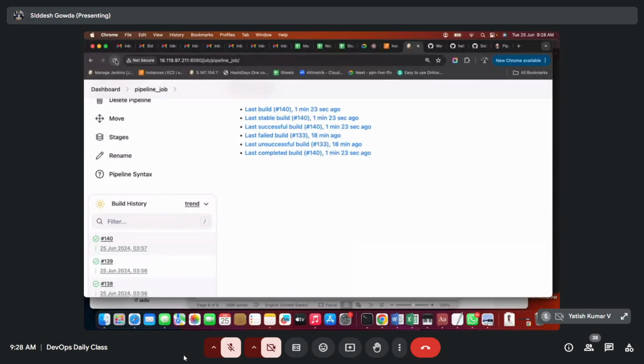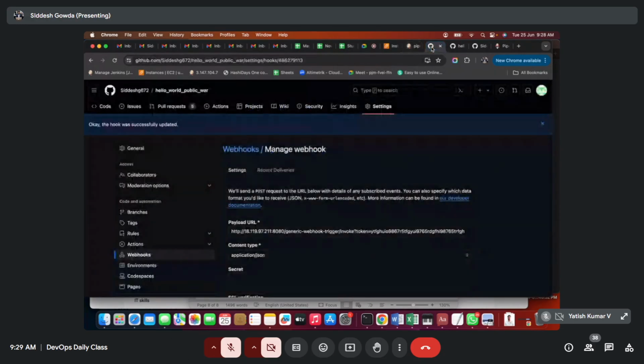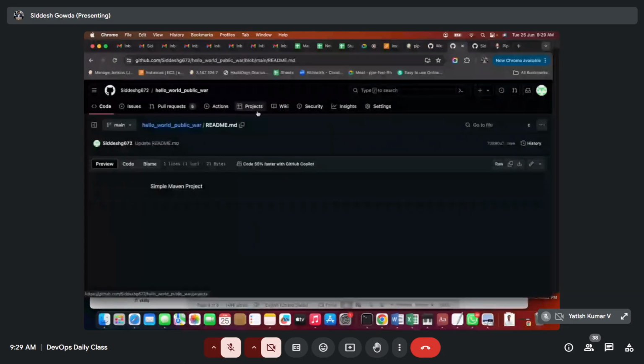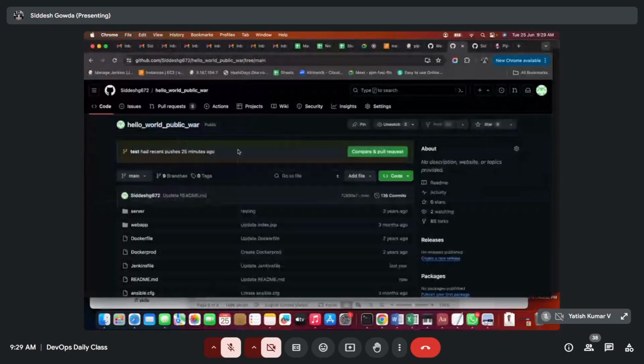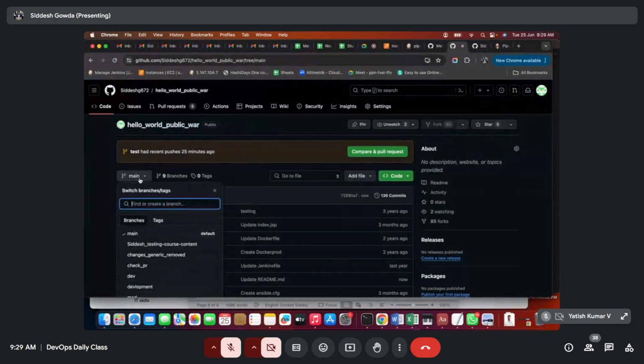Why is it not triggered? Because we are not performing a pull request. We modified it so the job should trigger only for the pull request. For that reason, it's not triggered.